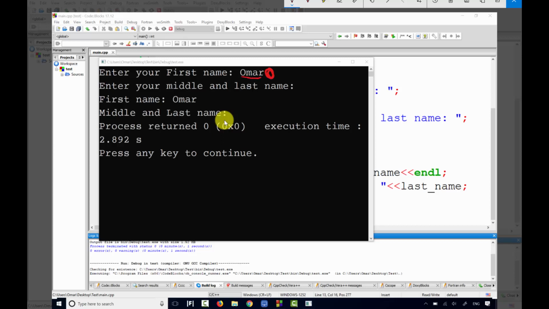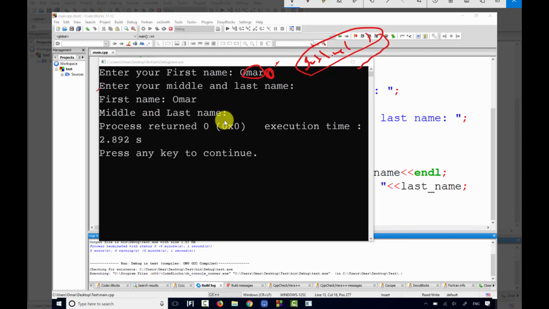So it's going to take only the first name and print it, and we're left with an empty space over here. And when we come to the line which says enter your middle and last name, and we end up at the getline, what getline does, as we said, is get everything on that line.